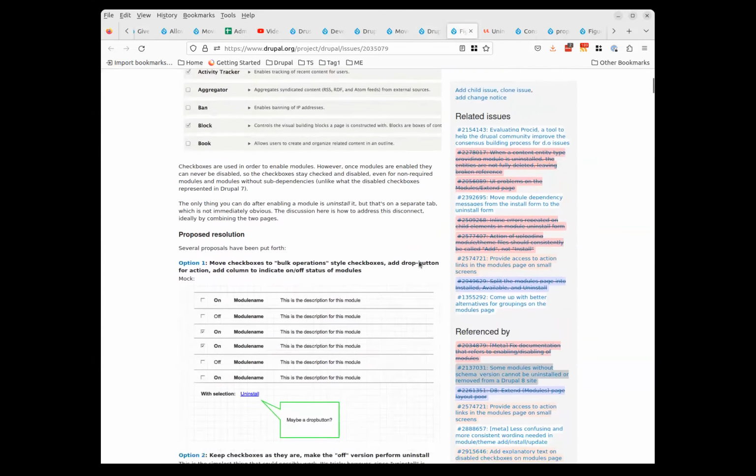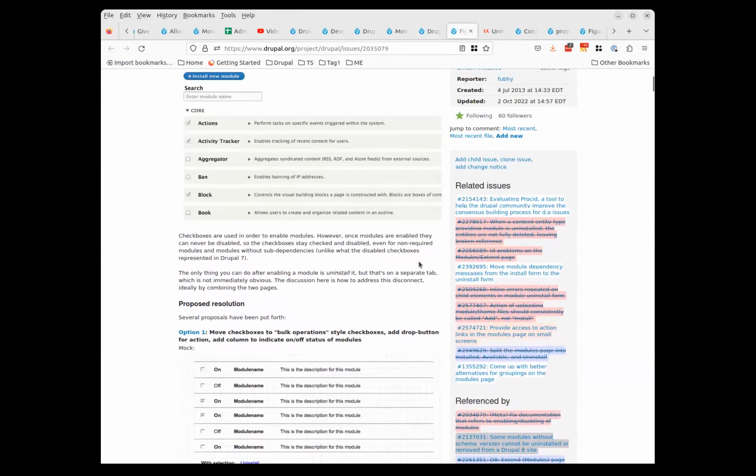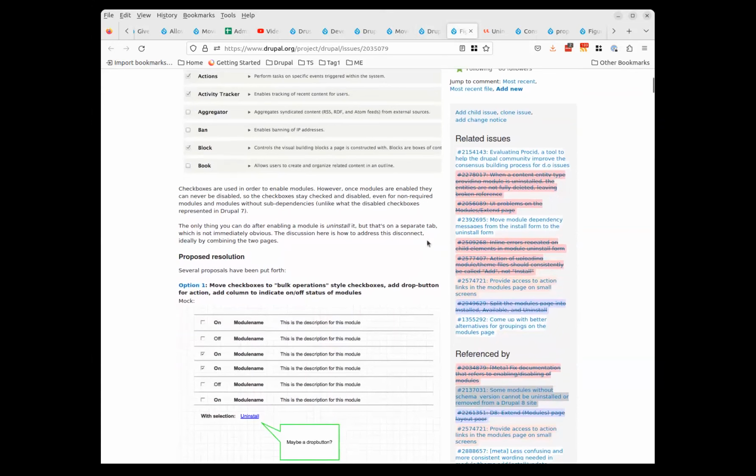It has a bunch of related issues. It's referenced by, doesn't have any child issues. And let's just briefly scan through these related issues, see if any of them are related to this confirmation form we're proposing.